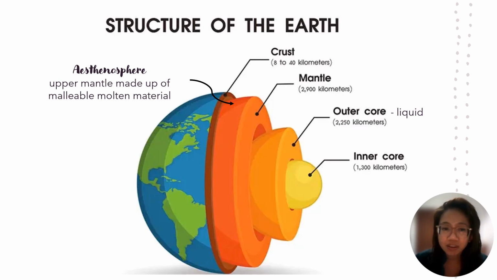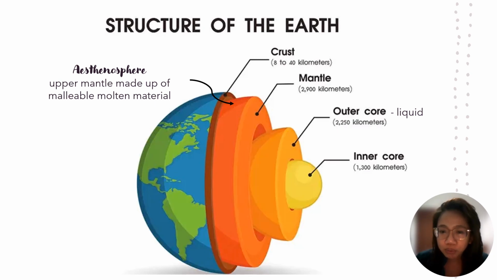For example, the asthenosphere is a term used for the upper mantle interacting with the crust, and because of the excess heat, the upper mantle becomes malleable. So it starts to move around, which pretty much results in the tectonic plates and the volcanic activities here on top of our planet. So that's the crust and the mantle.